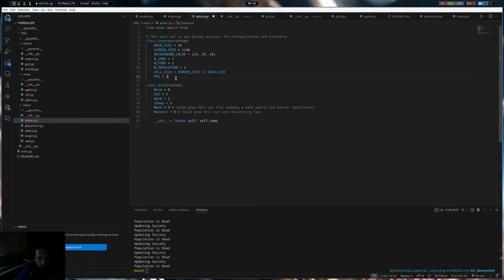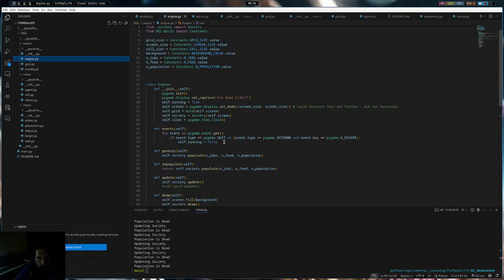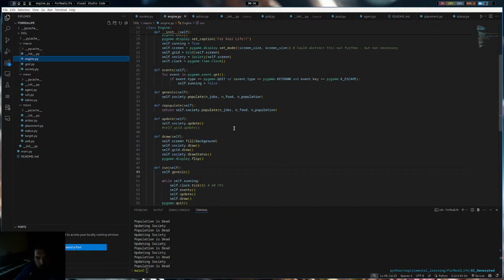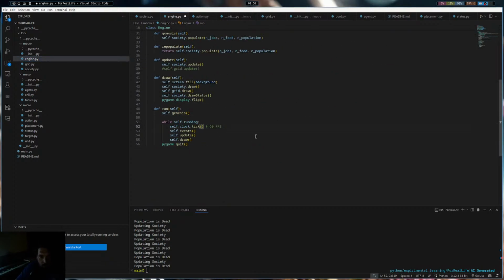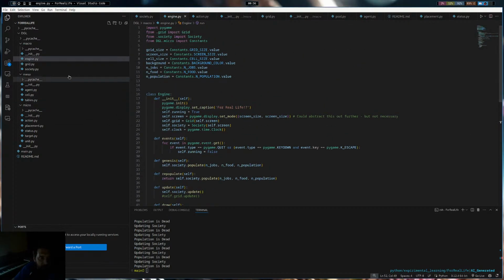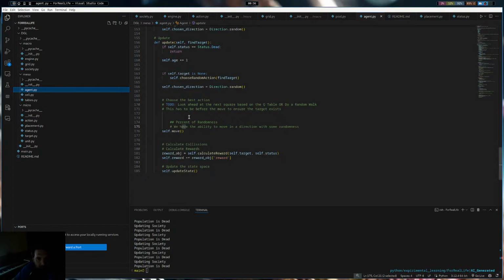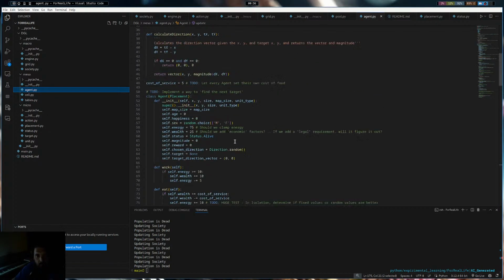Let's do 2. 2's reasonable. Then engine, when we do clock tick, we'll do constant dot frames per second dot value. So we're just using the values of these things. So when we do agent, let's go to agent real quick and fix that one too.